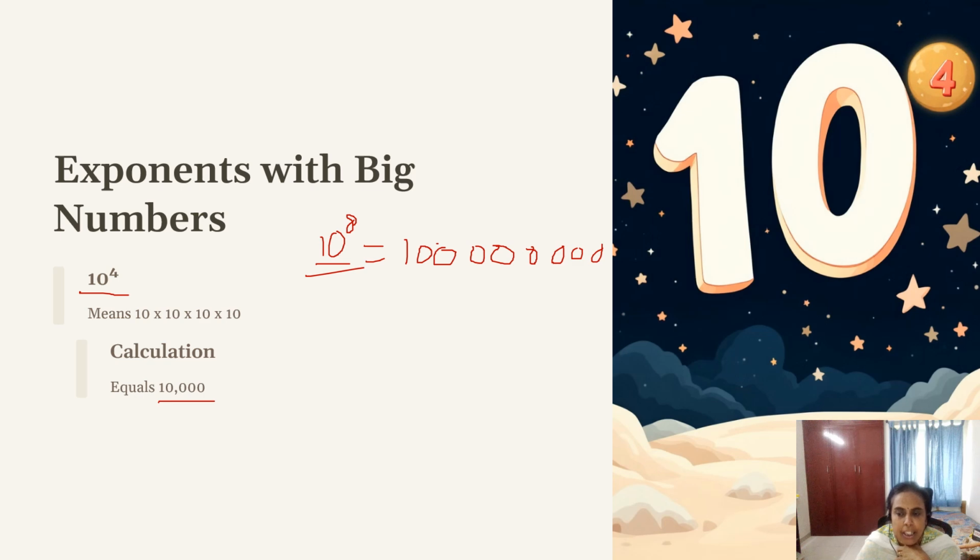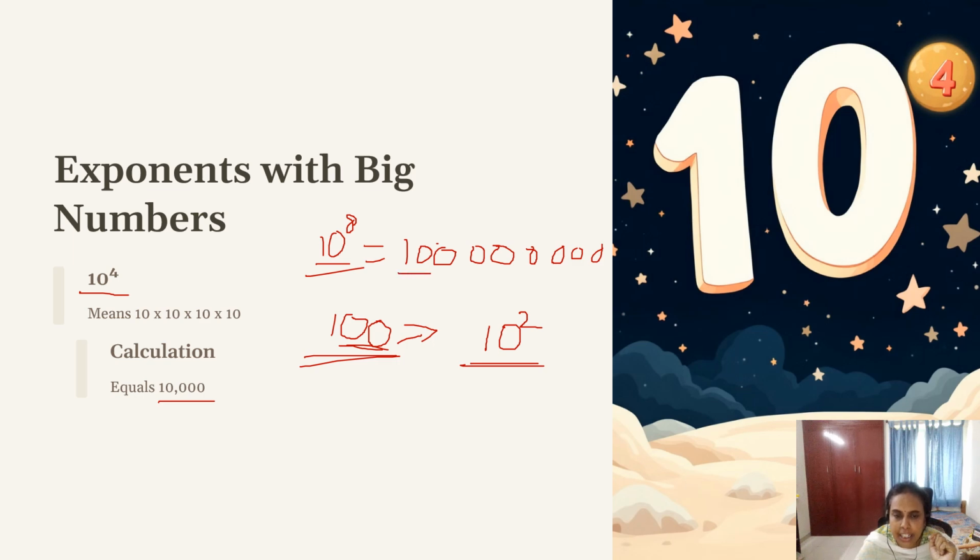So for example, if they ask you to write 100 in the form of power, how will we write it? Simple, you should put 10. For all such numbers, like tens, hundreds, thousands, the base will always be 10. So here 10, and how many zeros are there? You have to calculate it. 2 zeros. So you put 2. That's it, 10 square. This is the easy way of calculating the number.